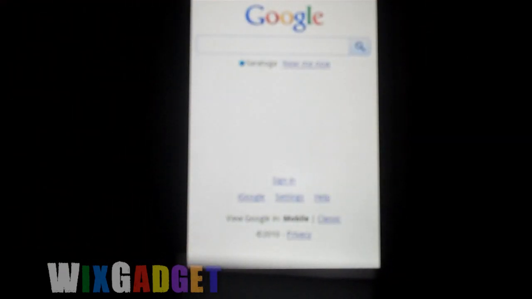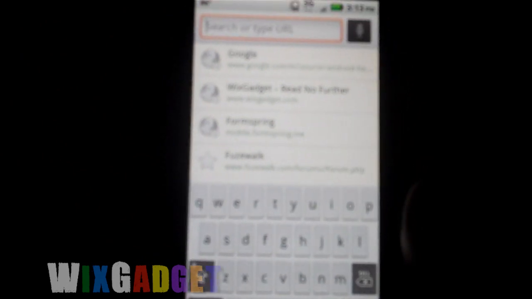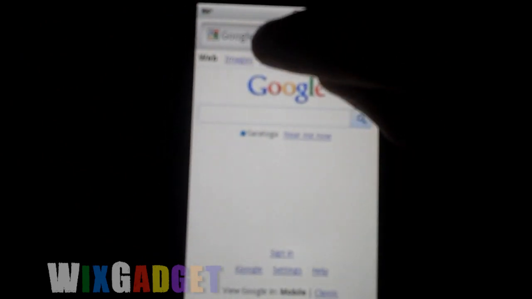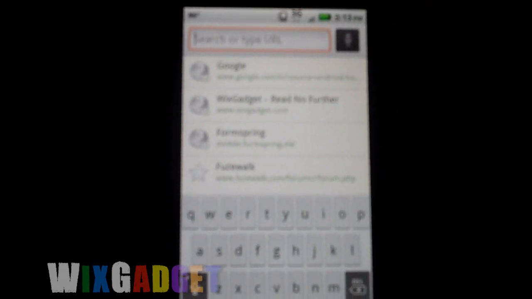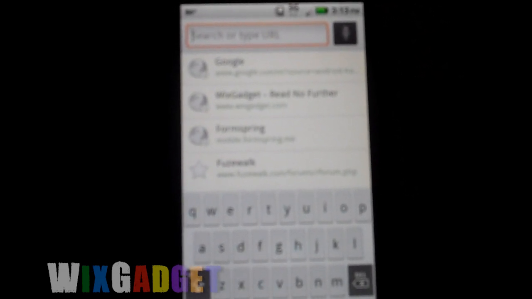Now, I don't want to waste too much of your time here, but the browser changed a little bit. Before, when you went up here, it used to turn red. Now it turns orange. So they've added a little bit more of a nice Android feel to that, rather than the a little bit dull Moto Blur, I'd say. I'm just going to hold this.